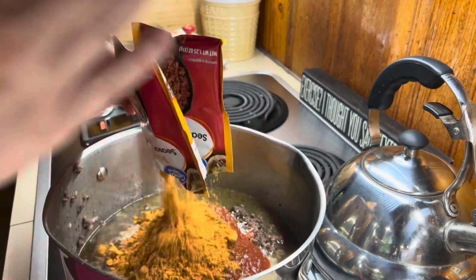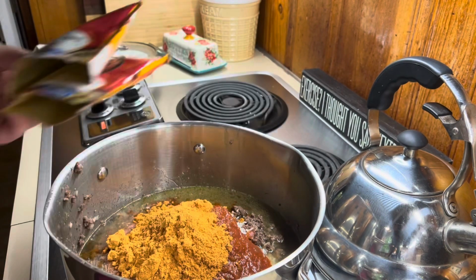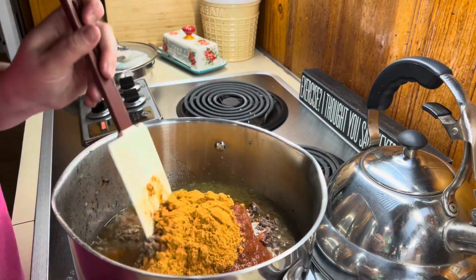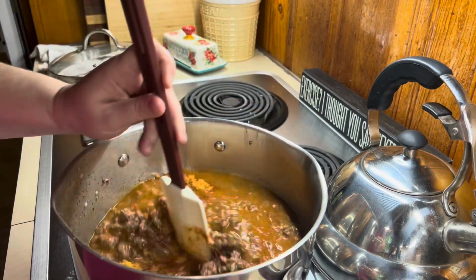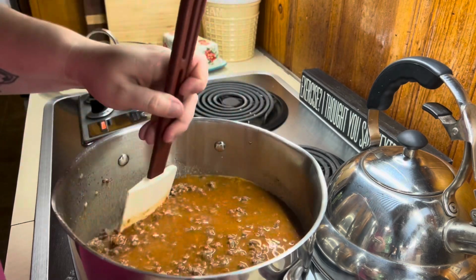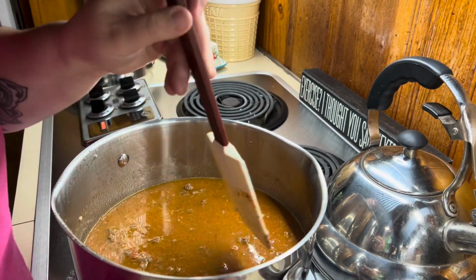And then you're going to add in your taco seasoning. I'm adding 2 packets because I did double this recipe. I wanted to have extra to put back where I could make some freezer burritos, and we did, so I was so excited. I'm just going to stir everything together, and then I'm just going to bring it to a boil and then drop the heat to like a low medium and then put the lid on it and just let it cook for about 15 to 20 minutes. You just want to make sure your rice is cooked through.